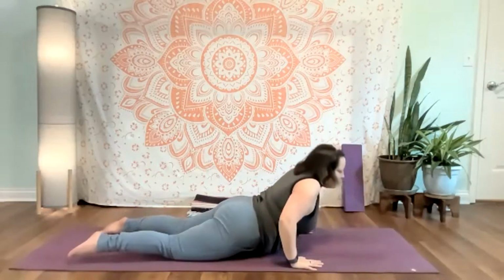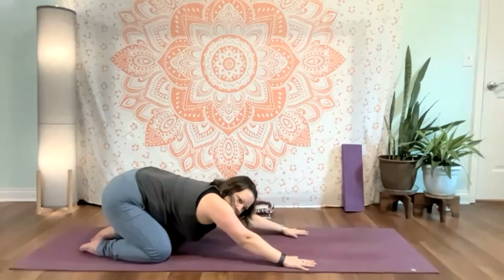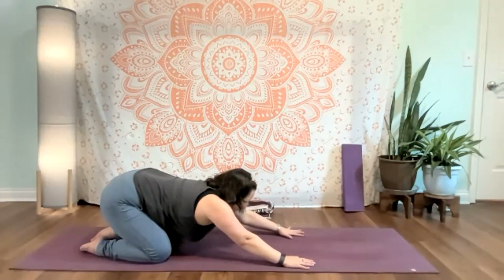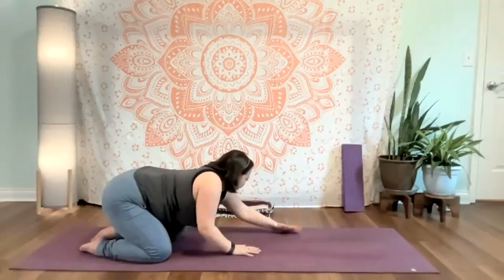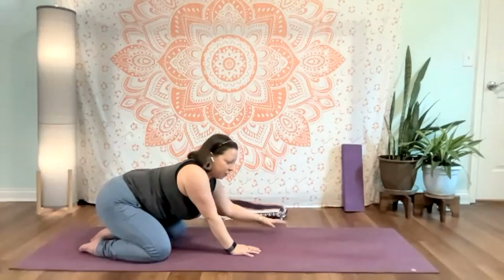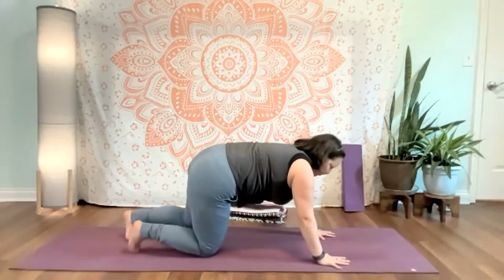Hands under the shoulders. Press back, child's pose. It's time for another down dog plank variation. So bring that blanket back in here. If you're going to drop the knees, we're going to add a leg lift here. So from here, from all fours, find your downward facing dog.